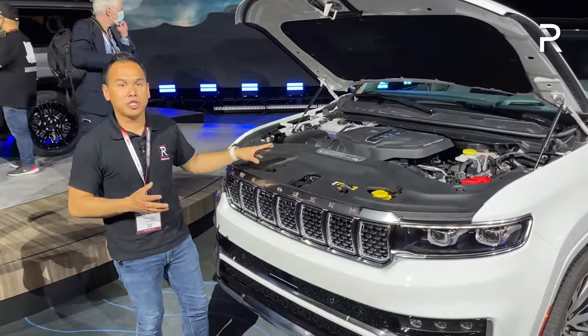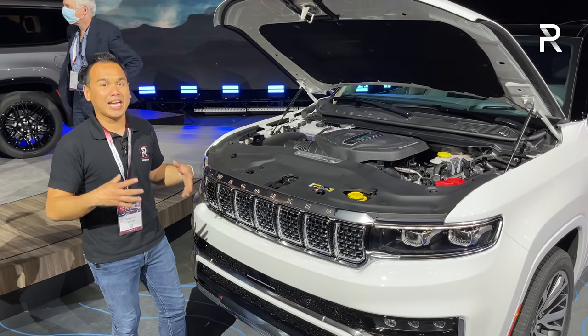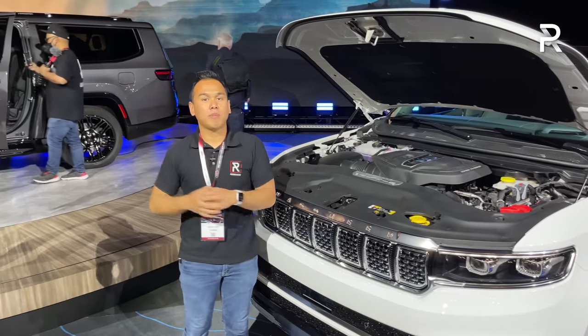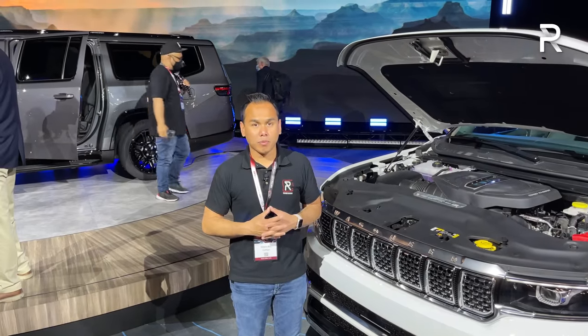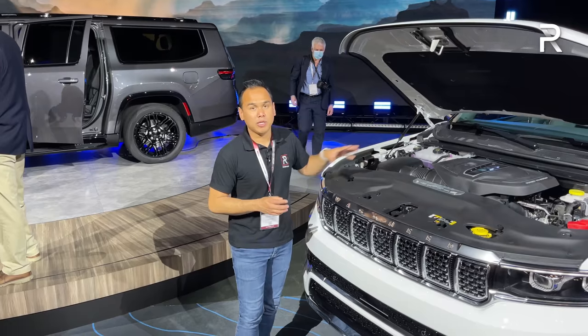In fact, this makes it the most powerful engine in the segment. The Grand Wagoneer competes with cars like the Cadillac Escalade and the long version of the Lincoln Navigator, while the Wagoneer is Jeep's competitor to the Chevrolet Suburban or the GMC Yukon Denali XL. They all send power through an eight-speed automatic transmission.